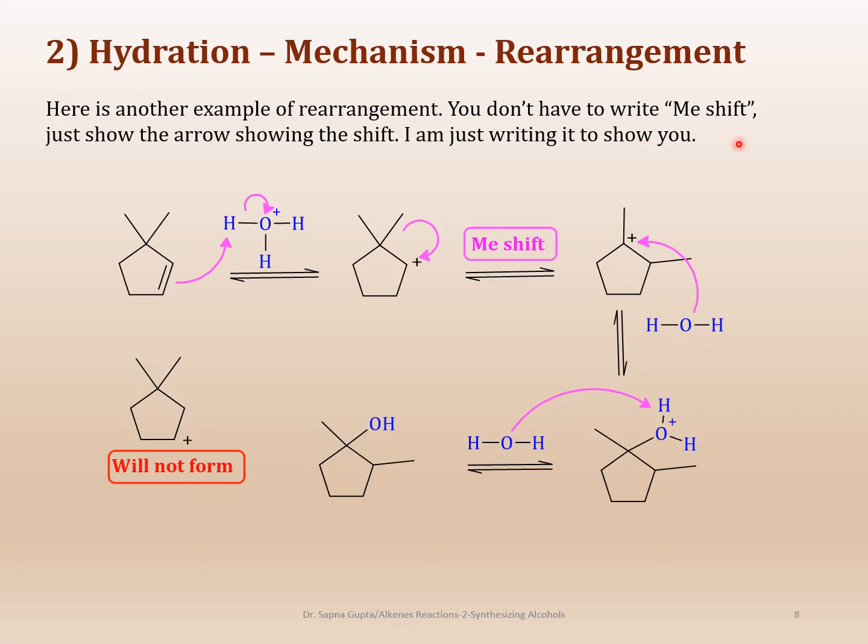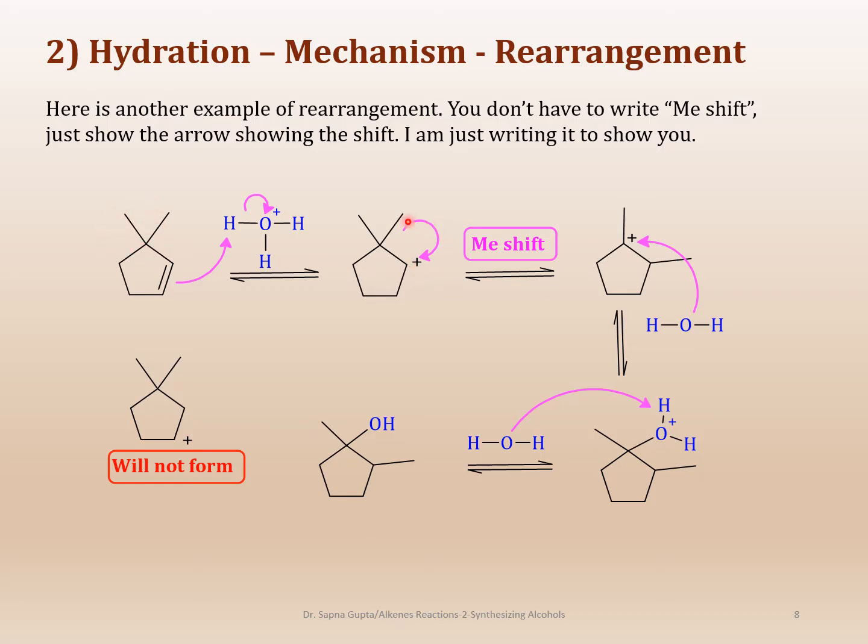And here is another one for rearrangement. This one is just another example for you. Here I showed you one more thing though. So look at what's happening. Here you have this kind of an alkene, a cycloalkene. It doesn't really matter which kind of alkene. But anyhow, the main thing is that there is rearrangement possible.